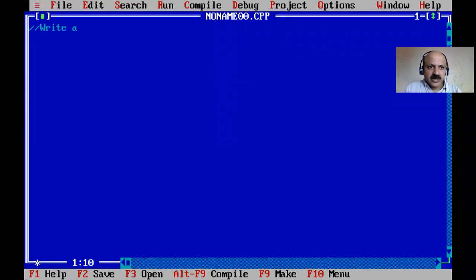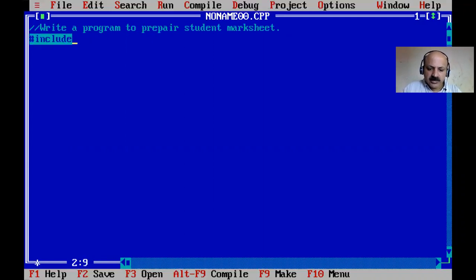Write a program to prepare a student mark sheet. So that is our goal. That is a single comment line, so it is not compiled by the compiler, because it is a comment line. Double slash is a single-line comment in C language.